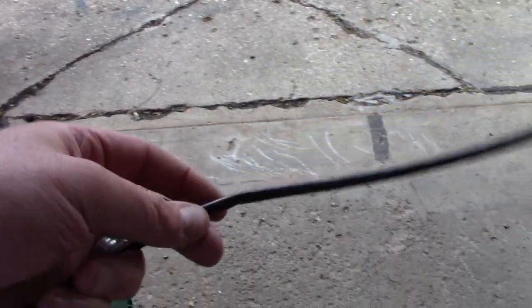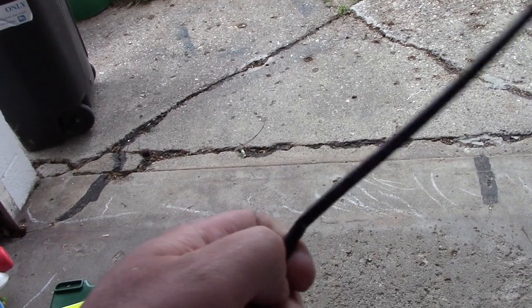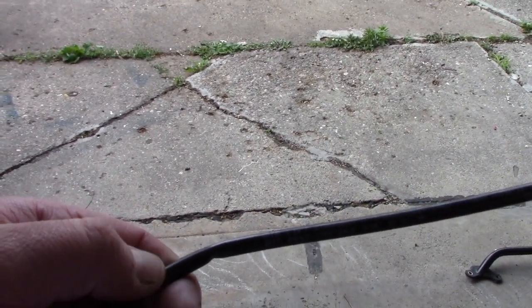I actually saved the kinked line to show you — right here is the kink. As you can see it just bends right over. I thought I could unkink it and leave it, but it's got a nice dip in there that was preventing the bag from properly deflating or inflating, and the pressure wasn't reading correctly in the control module. Lesson learned: if you kink a line, replace it. Don't try to unkink it because once you get a bend in it, it's done. Make sure as you're running lines you save some extra just in case.